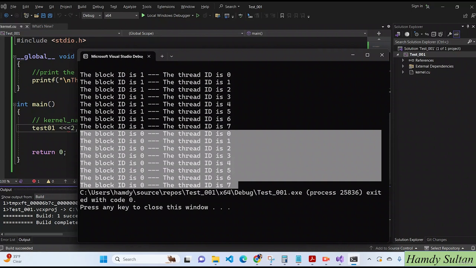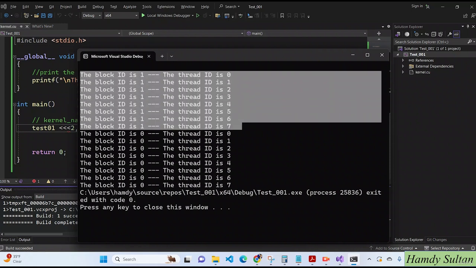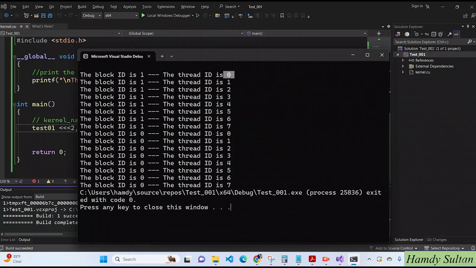This is not important for now, but the first SM that will receive its block, the first streaming multiprocessor, will get executed, and then it will be scheduled. It will be a scheduling between the printing values from one SM to another SM. But this doesn't matter now. All we need to know is that we have 2 blocks. Their IDs will be 0 and 1, and within each block we have 8 threads, as you see, starting from 0 to 7.